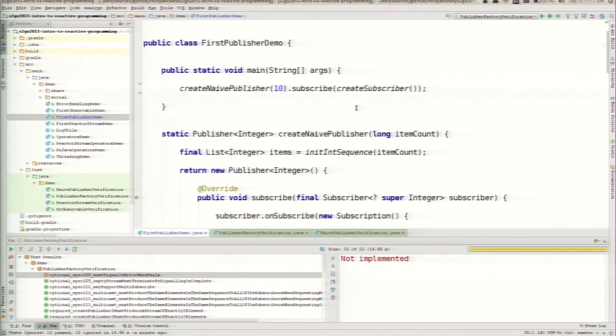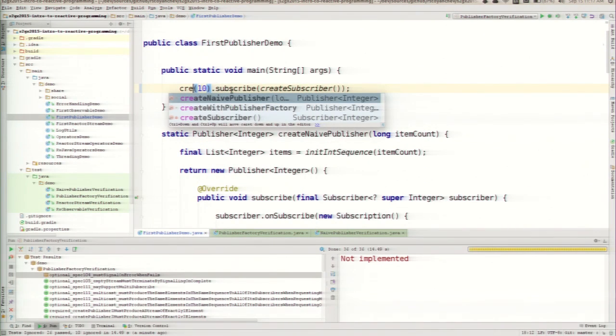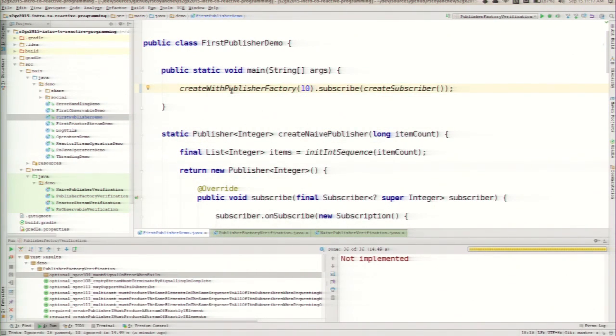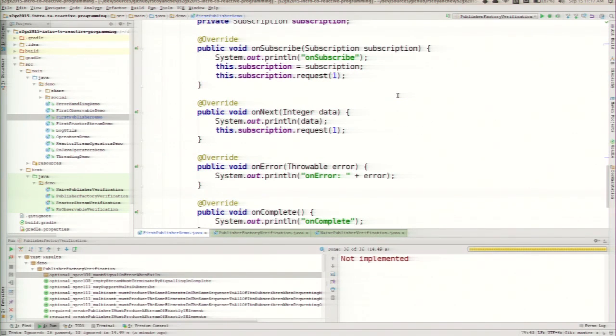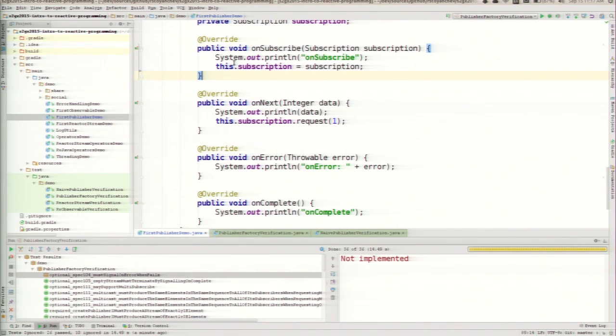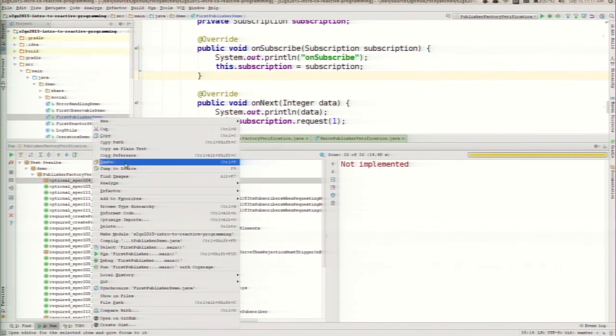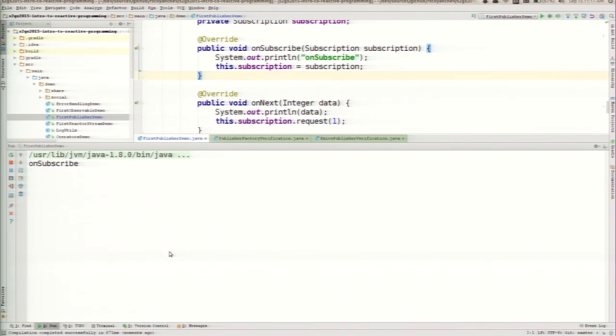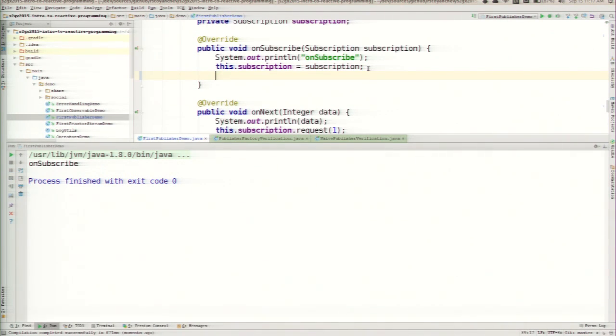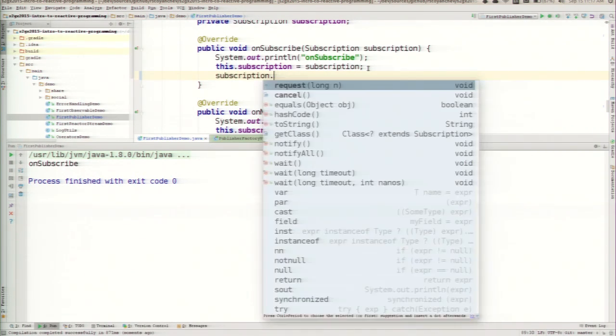Okay, so let's actually try a little bit of back pressure. First of all, let's switch to the publisher factory. And now if you go into the subscriber, the first thing you might think about doing is just taking out our initial request and seeing what happens. What will happen if you don't request initially? In theory, nothing. If you don't request data, you don't request data. So, yeah, we didn't get anything. But that's a form of back pressure as well. The publisher knows it can't send data anyway.